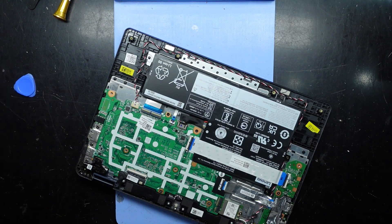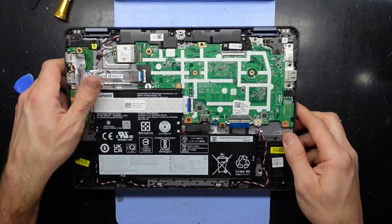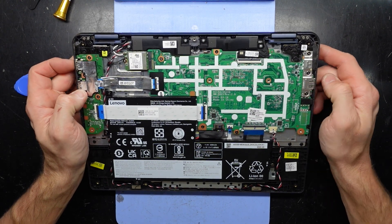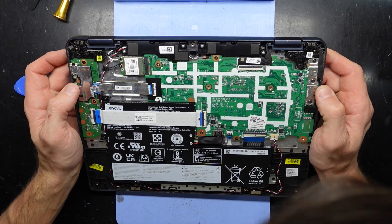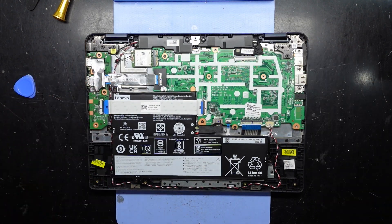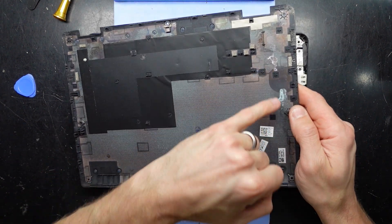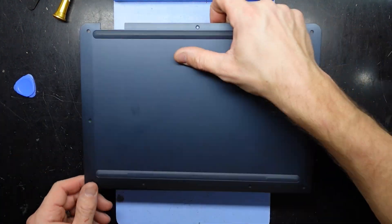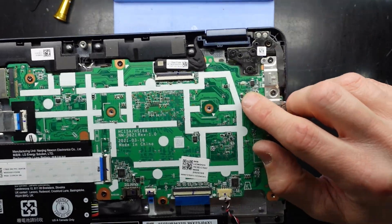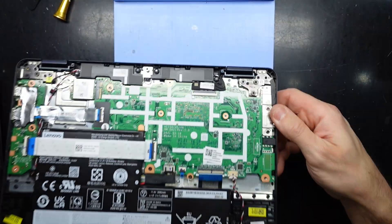Okay, and we are in. What do we see? One small mainboard — and I already see corrosion, which probably means it's not going to be too repairable. Let's look at the bottom and see if we get any signs there as well. A little bit here, a little bit here, and a little bit here. Flip that over — there's a bit of a powdery look going on there.